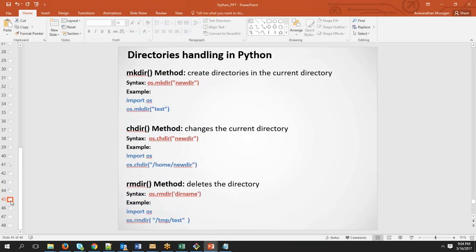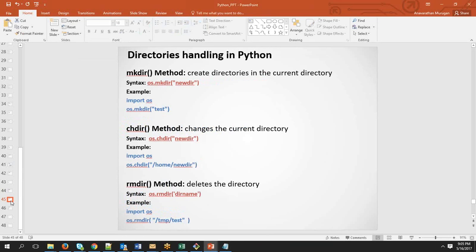Now, that is from the file operations. What if you want to work on a directory? Because what is it that you're going to do in a Python program? Pretty much you're going to create a new file and work on a specific directory. So by default, when we run Python, it will create a file or access a file, everything based on our current directory.